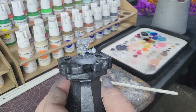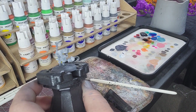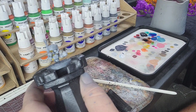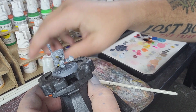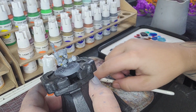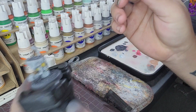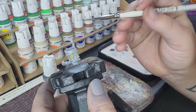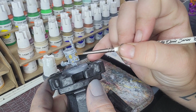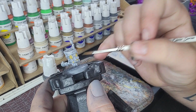Now we want to move on to a basalt gray, and I don't think I have a basalt gray on the palette right now mixed. So we're going to have to pour some basalt gray, and with the basalt gray we are going to hit up any parts that will be metallic. So you're looking at his pole up here, like his little antenna. The back here will also be basalt gray. This panel down here will be.